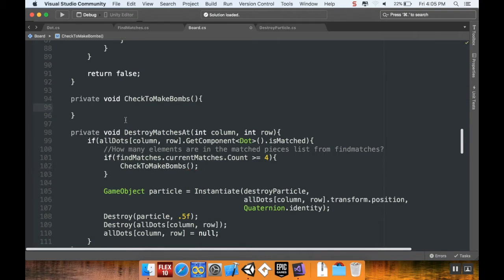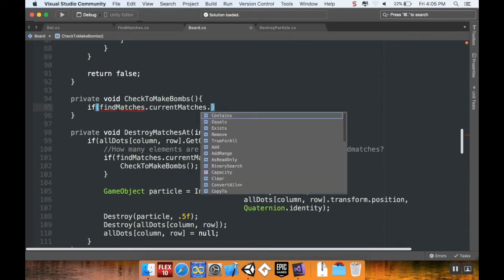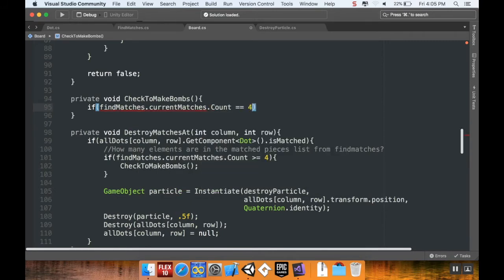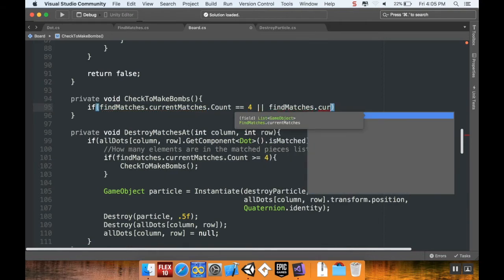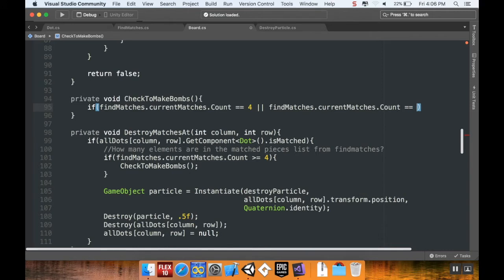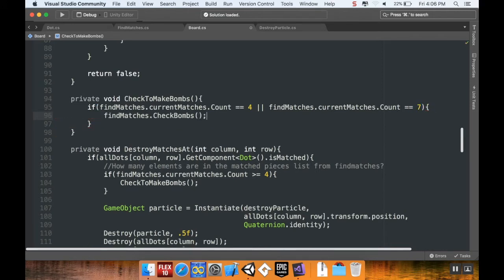So then in this check to make bombs helper method, I'm going to say if find matches dot current matches dot count is equal to 4, or find matches dot current matches dot count is equal to 7, then I'm going to paste in that line of code that I cut, find matches dot check bombs, which is going to make a row or column bomb if the count is 4 or 7.